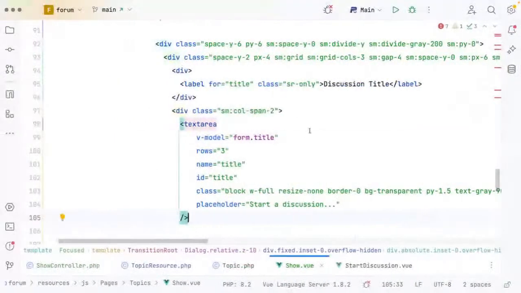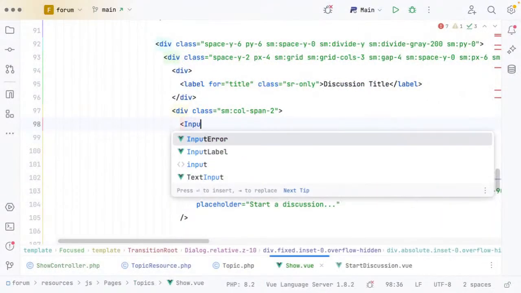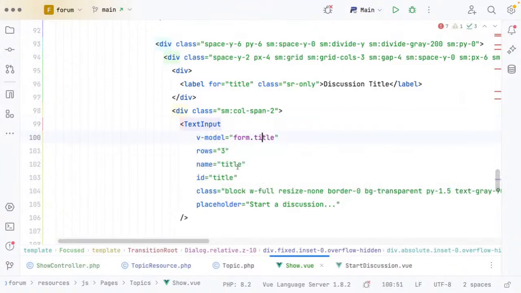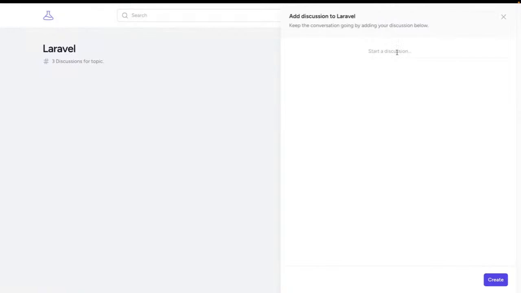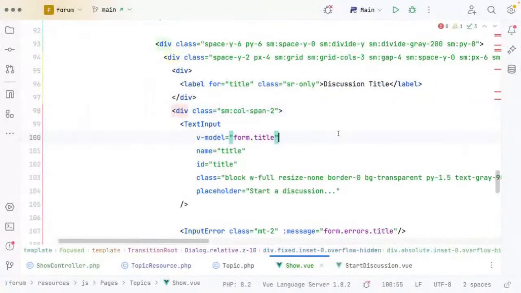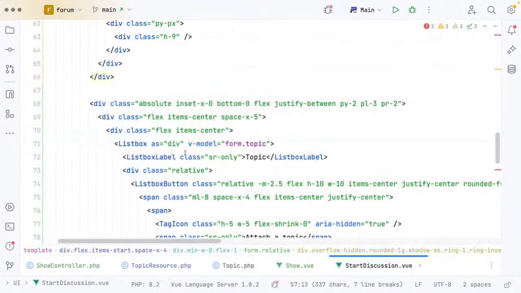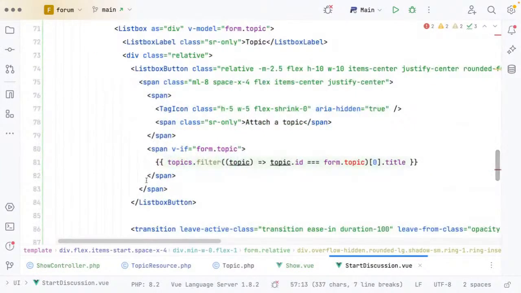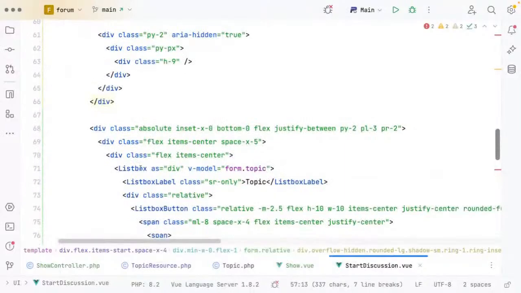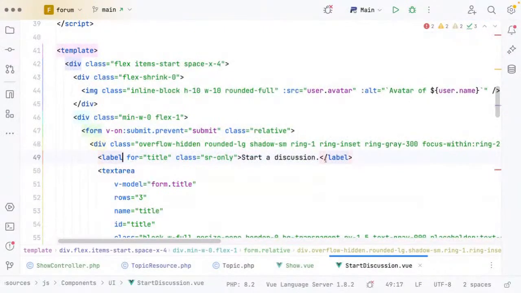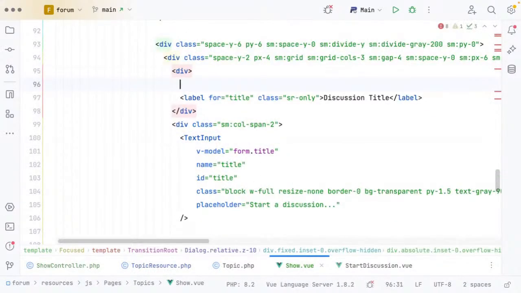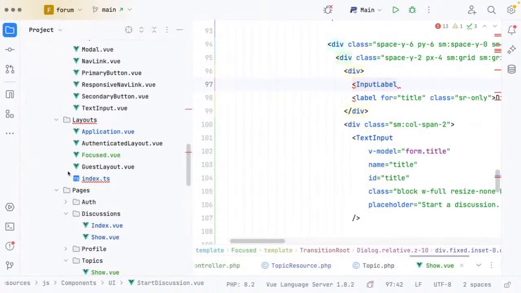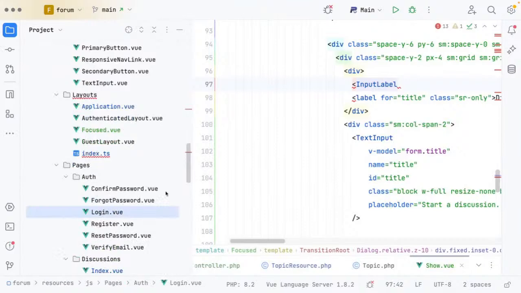Cool. Right, okay, so input, text input, drop the rows. Let's just go over here, start discussion. Why is a label? Wait, I didn't grab the label. I did grab like a pretend label. That's my problem. That's my bad. We've got an input label available, so we can just go input label. Come over to auth, that's where they're heavily used.